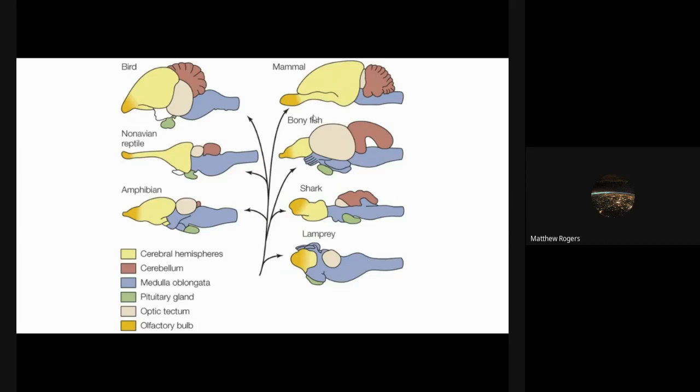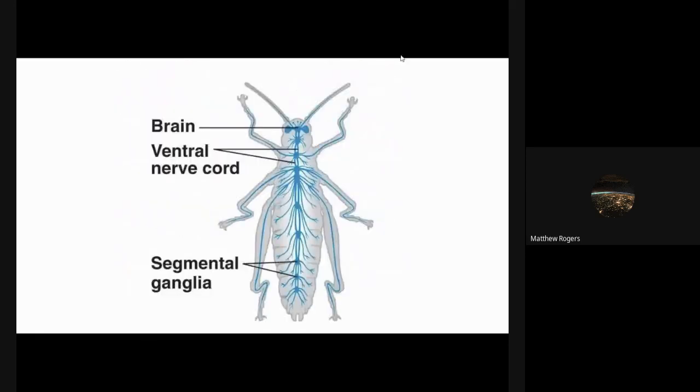So all these are a little bit different based on what the animal is going to be doing. Now in the video that we watched it talked a lot about the fact that the scorpions don't have these kind of complexes. That's true, the scorpion, they are arthropods, insects, they only have a small brain that's designed with just instincts and honestly their brain doesn't do a lot of even movement for them. They have these little something called segmental ganglia throughout their body that almost sort of like mini brains that help with movement throughout their bodies.